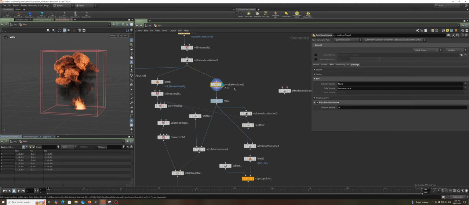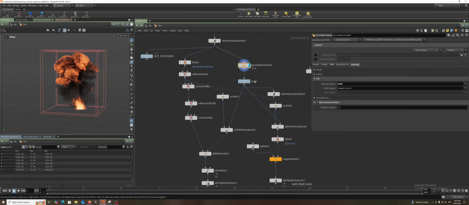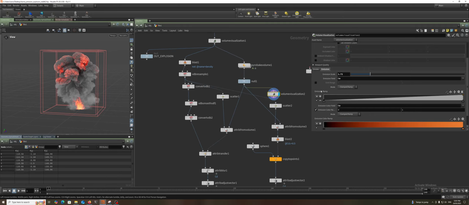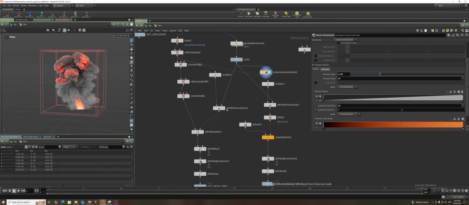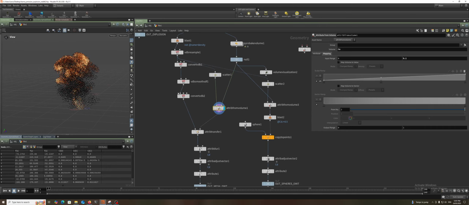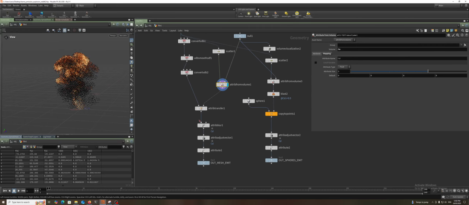and another renderer sort of thing, but you can also use it to just steal its values from, because you don't want to steal temperature or steal heat or flame, because that hasn't had the mixing and masking applied to it. You could, but it just means that you would have to apply the mixing and masking yourself. So I find doing the baking is the better thing to do. And you've got CE. So if we were to visualize CE here, that's kind of the intensity. That's the thing that it's actually baking. We can use an attribute from volume to steal CE, and we'll store it as CD on the points.